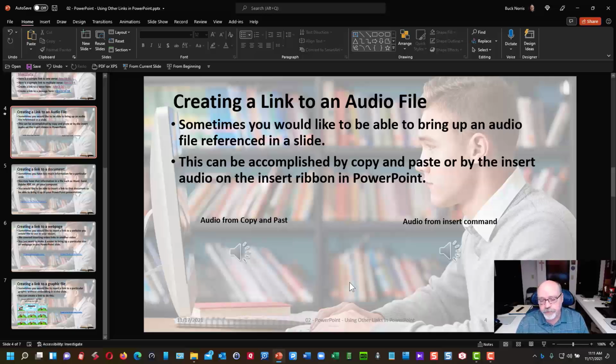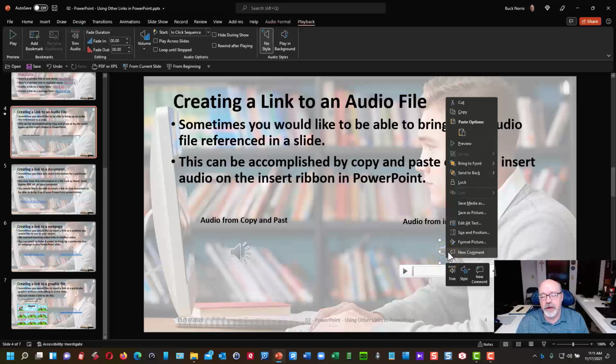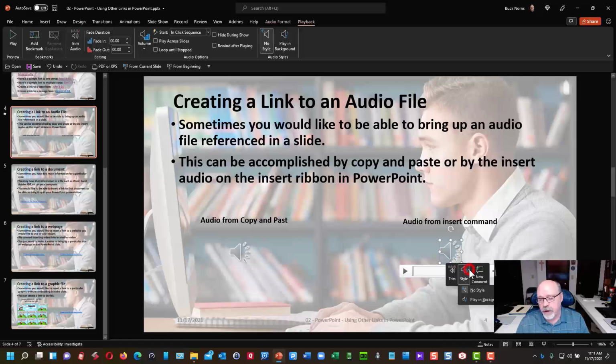Now, one of the things that you can also do with these, Damascus Road. I'm playing that. Now I know you can't hear it because I forgot to turn the audio system recording on. But one thing that you can do with both of these methods is you can set two parameters on it. First of all, you can tell the audio file to only play when you click on the audio file, or to play in the background.